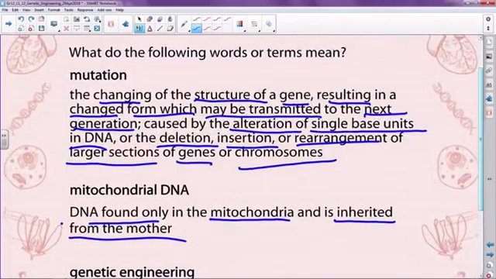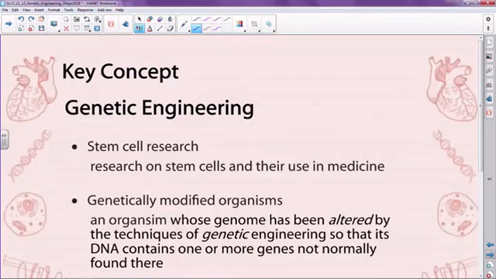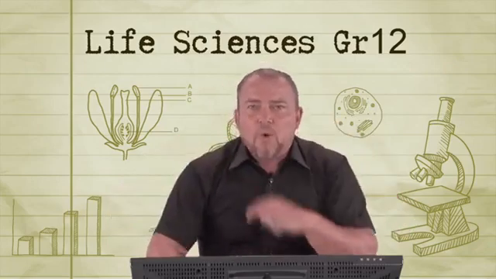Cool, eh? Now, genetic engineering, if we go straight into that, there's a couple of things that we mess around with. The first that we're going to have a look at is this thing called stem cell research. Now, before we go on to what stem cell research is, what is a stem cell? A stem cell is a cell that can become any cell in your body.